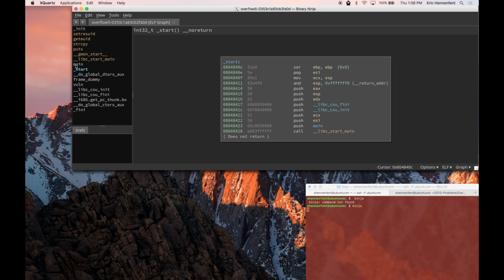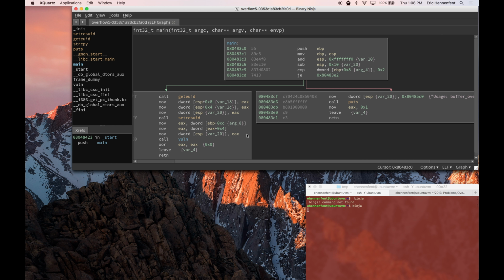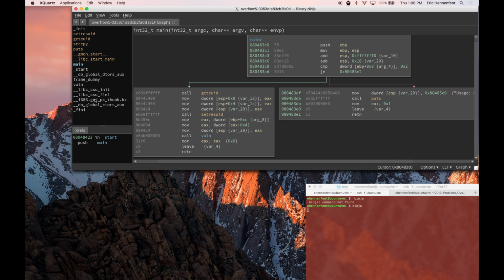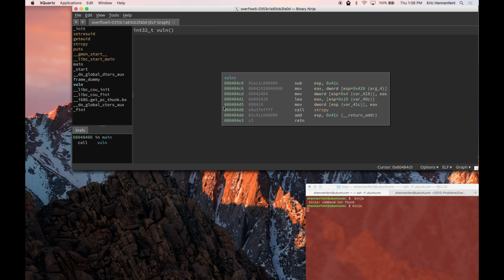And we're going to take a look at two things. First off, the main function we can see is more or less identical to the main function in binary number 4. And if we look at the vuln function, we can see that once again, we don't have any conditional branches or anything like that. There's no code in here that drops a shell. So one might think, okay, we just need to put some shellcode onto the stack and then overwrite the return address, jump into that shellcode. But unfortunately, that will not work with this one either. And I'm going to show you why.